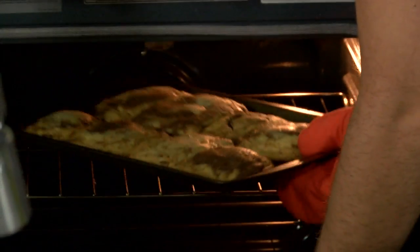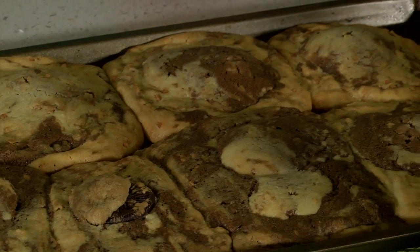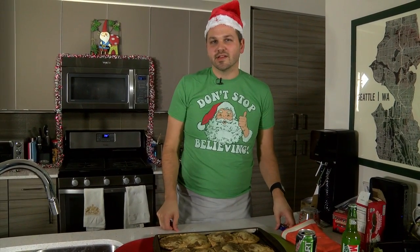All right, so now that we're all set, we've had our Mountain Dew, we're gonna pull out our peppermint cookies. These look incredible. So now we've got some amazing holiday cookies. We're gonna give these a second to cool down, then we'll cut them up and we'll make them beautiful individual squares to bring to a party or a bar mitzvah.